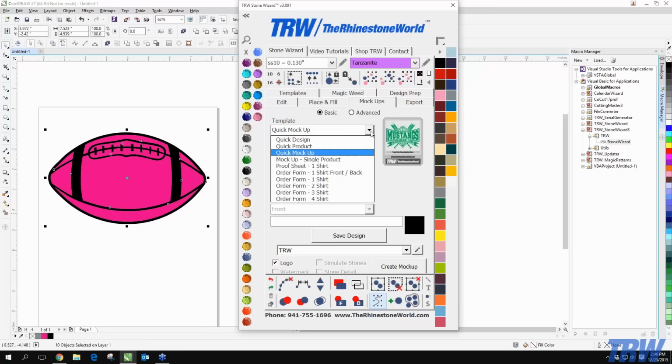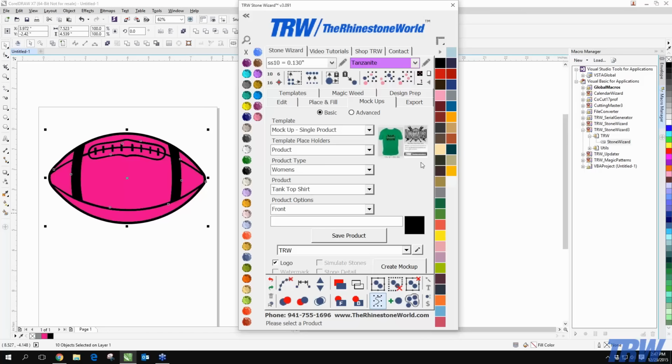So now what we're going to do is get into a mock-up single product. So here we go. Again, we have the options here, the preview here on the right-hand side. The first thing that we have highlighted is my product. All right, so there's product. And once again, because we're under basic, product and design, that's all we need. All right, so we have product here.